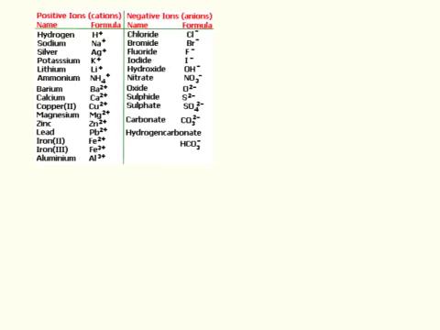Okay, the next one we've got iron carbonate. So iron, we're going to use the 2+. Notice that there's a 2 and a 3 there. That just tells you what the charge is, whether it's going to be a 2+ or a 3+. We're going to use the 2+. So, actually, let's use a 3+. We'll use the 3+. Iron 3+ and carbonate, which is CO3 with a 2-. So, write down your symbol. Iron, Fe3+. Carbonate, CO3 with a 2 negative charge.